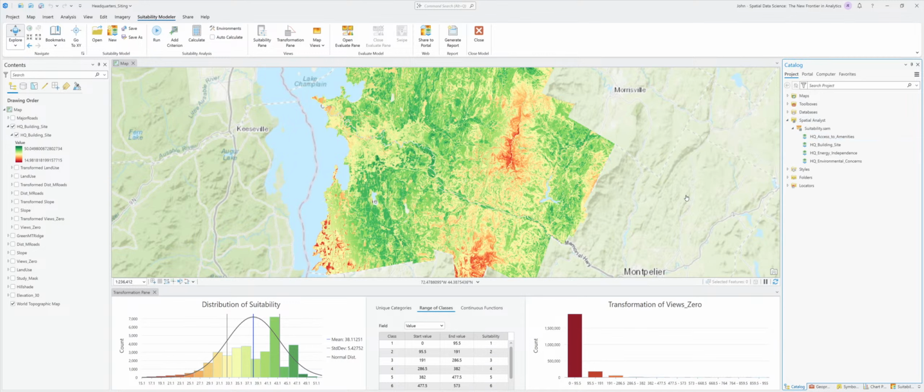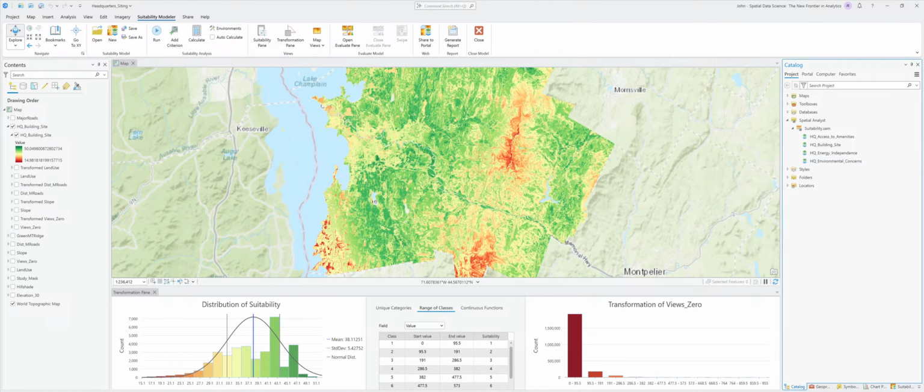So this was a submodel, using those different criteria. Now others have been created. The other three submodels have been created, like HQ access to amenities, HQ, like this is what we just did. Then we have HQ energy independence, HQ environmental concerns.